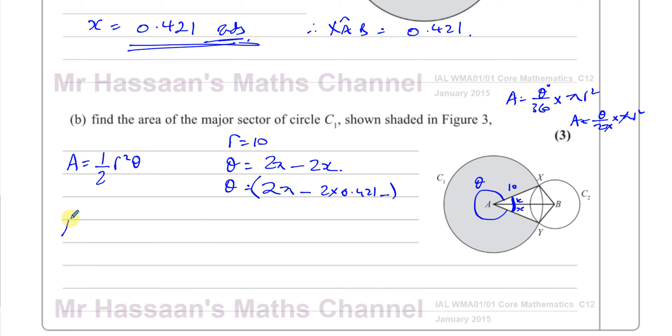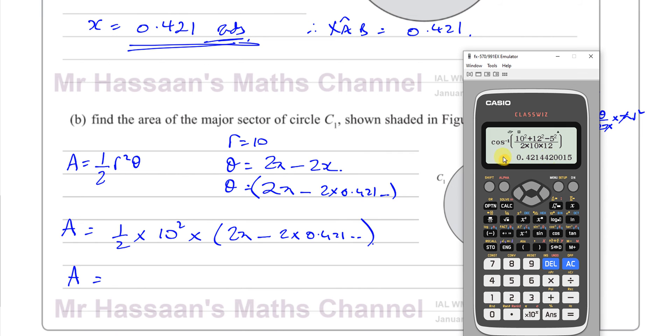This is the last answer that's in my calculator, already stored as the last answer. In case I need it again, I'm going to store this, press store, and then press button A. That's now the answer in place A in my memory. In case I need it again later, I've got it in its exact form. Now I'm going to put this in the formula: ½ times R squared times θ.